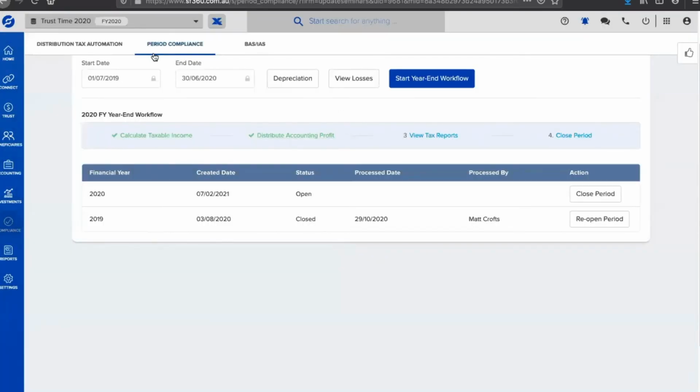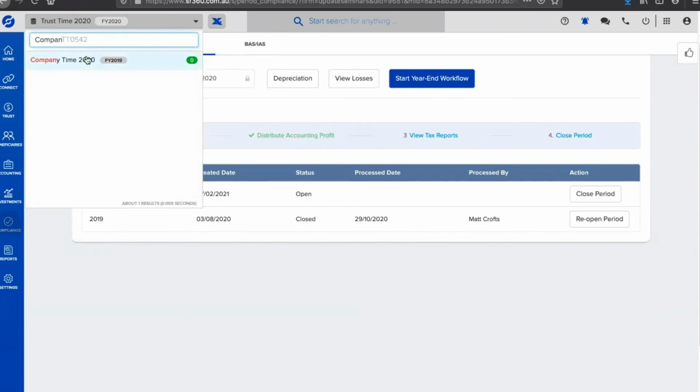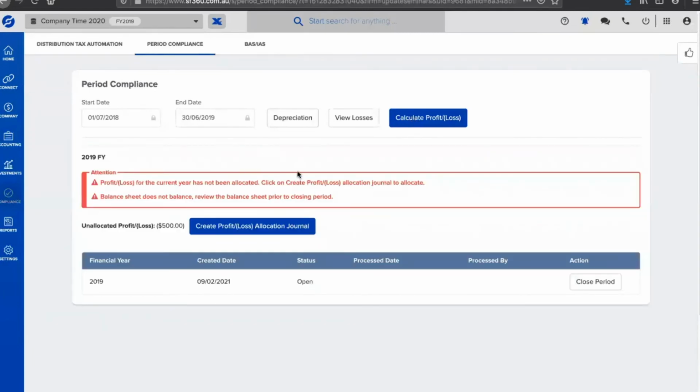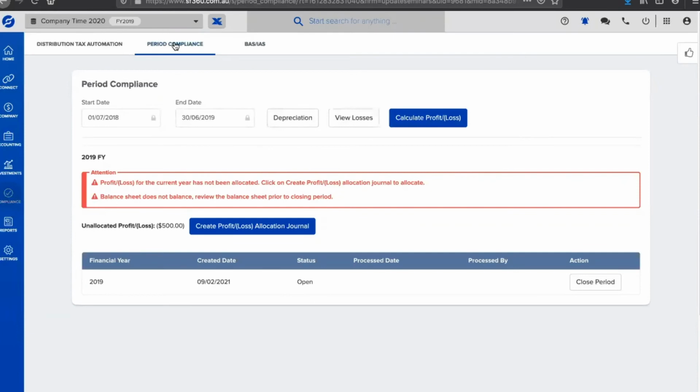We're doing this for companies as well. All right, so we're not just supporting trusts, but you may have a company as well. This one needs a bit of error checking, but you can create those profit allocations there as well, and a depreciation and losses schedule here as well. Okay, so we're building that into a wizard. You've got individuals, trusts, and companies. All right, partnerships you can just set up as either a unit trust if you wanted to, or as an individual. So you've now got that support on the beta.